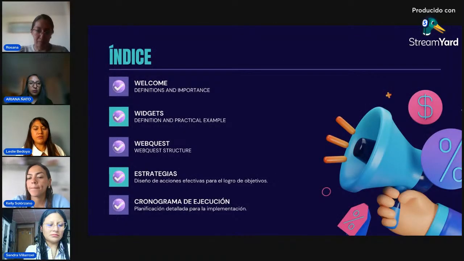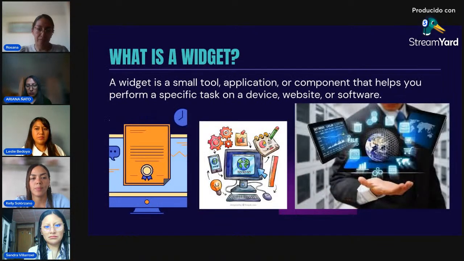We will continue with the presentation, and my partners and I will add a brief explanation of what the tools are and show how they can be used in a class. This also helps us to be organized, creative, and inspiring for both teachers and students. So we hope you enjoy it and feel inspired to try these innovative strategies.